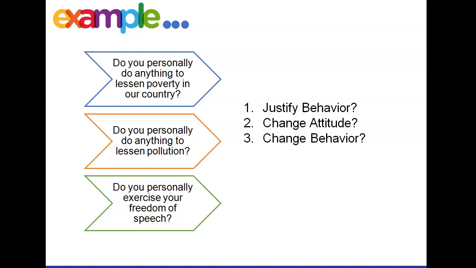And again, there's only 3 things you can do. Change the attitude, change the behavior, or justify why there's that inconsistency. And I can tell you right now, what most people do is they justify. Because that's the easier thing to do. It means that you don't have to change that attitude, you don't have to change that behavior, you don't have to change, but you can find a way to make yourself feel better.